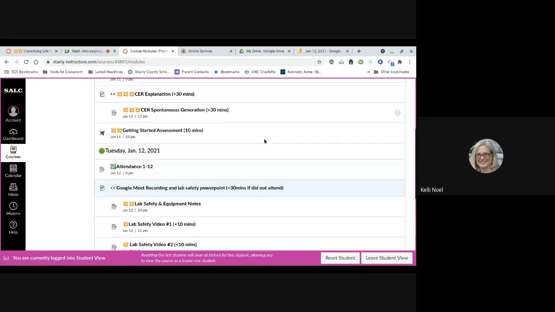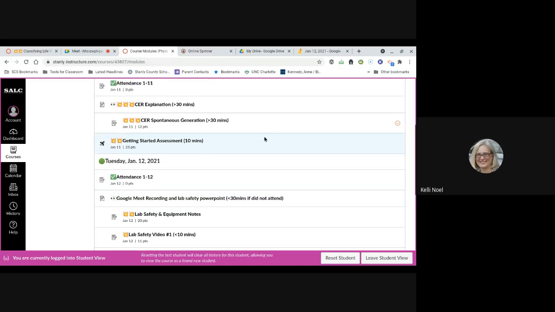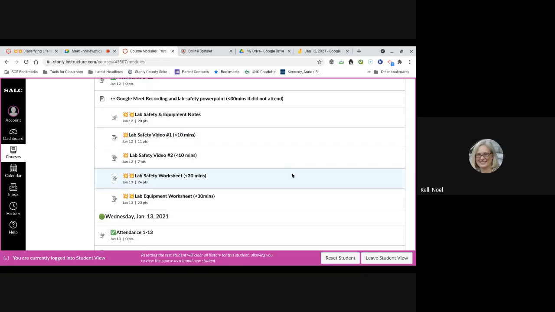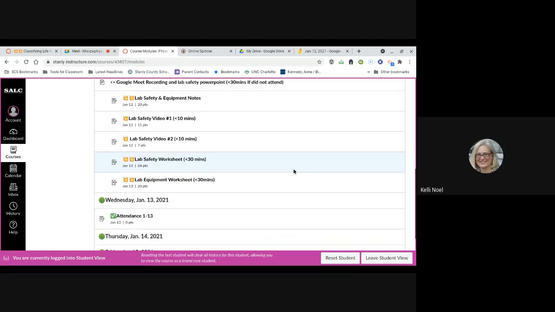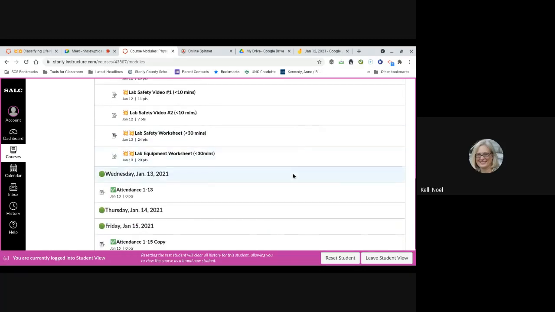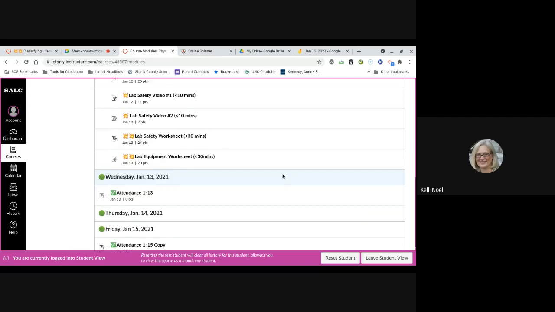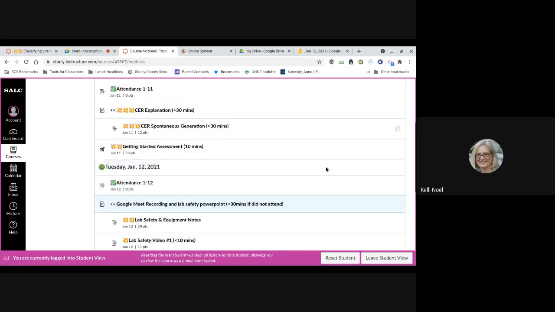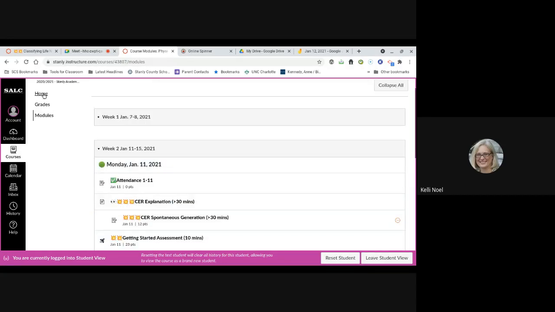I'm going to take you through a virtual lab. I'm looking at purchasing a subscription to it, and I'm going to see how people like it. I kind of have to demo it to you until we purchase it, and then you would be able to go through and do it. And that's probably what we're going to do tomorrow, and it'll go along with the safety and equipment material. So are there any questions?